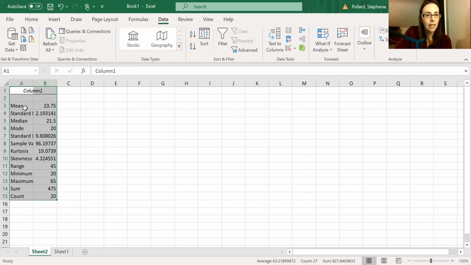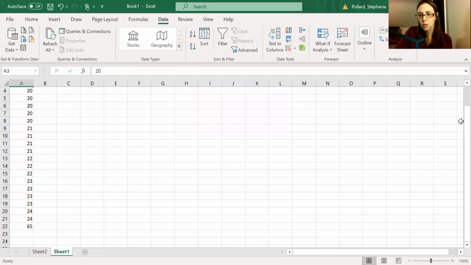So what I can see here is, this is really nice. There's my mean, there is my median, and there is my mode. So it does all three for you in one shot. There are other great things here too that we'll talk about a little bit later. Here's your count, was 20 data points. Here's the sum, right? We saw this when we did the mean by hand. Your min and your max. So it does a lot of great calculations, but you get that mean, median, and mode in one shot if you have that data analysis tool pack.